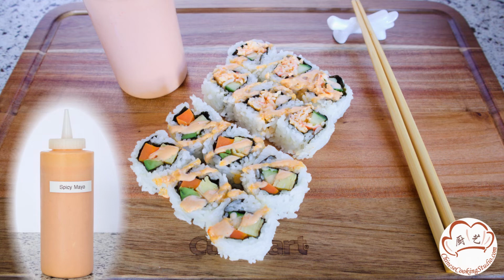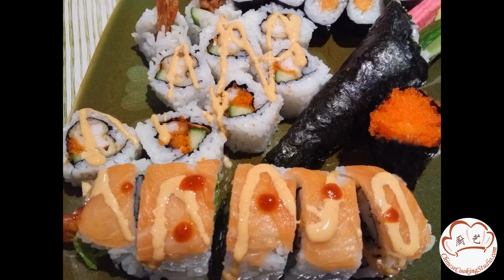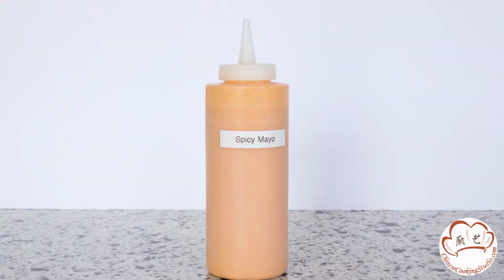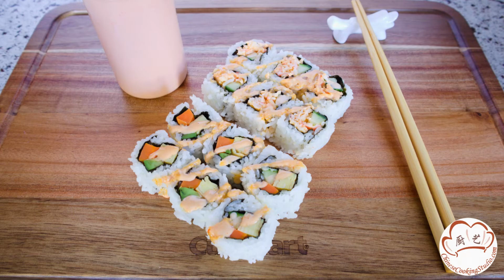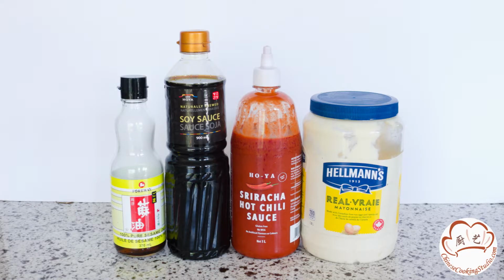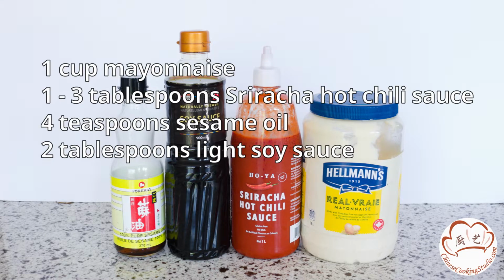Hi everyone! Today we are going to make spicy mayo. This creamy, spicy mayonnaise goes great with sushi, any Asian dish as a drizzle, or as a dipping sauce for burgers, sandwiches, nuggets, and fries. It's a must-have in any household, and is sure to become your new favorite dipping sauce. It only takes a minute to make, and refrigerates well too.